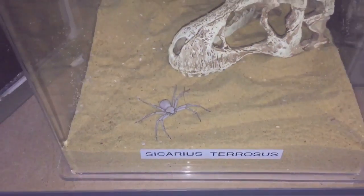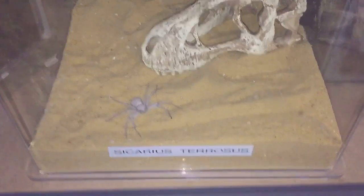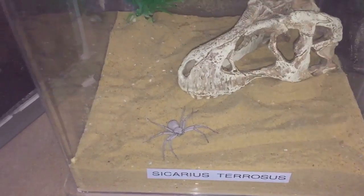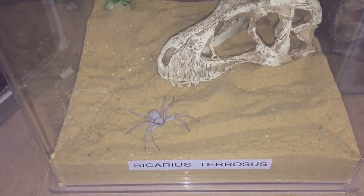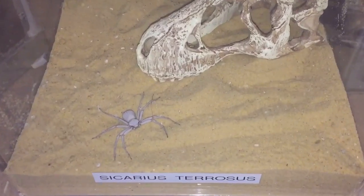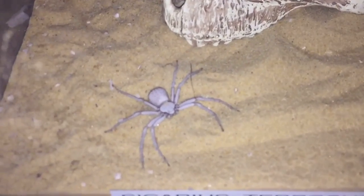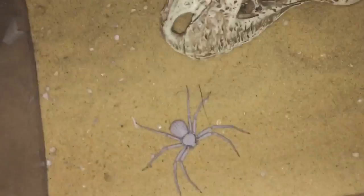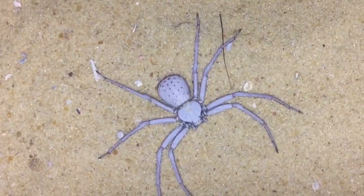The actual enclosure — I bought it from a company called Bespoke Acrylic. I bought this one and the one down the bottom for my scorpion. I tried to order one for my centipede but it didn't go according to plan. I've been texting them a few times — the bloke who owns the company — and I've had no replies. There are fantastic enclosures though, and a few people on Facebook have tried to get a hold of him, but he just doesn't seem to reply back for some strange reason.